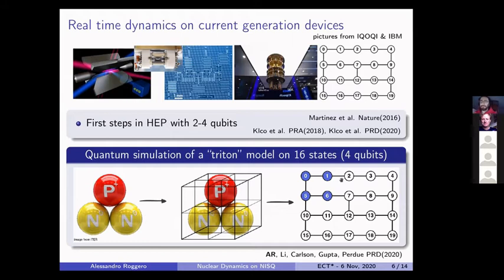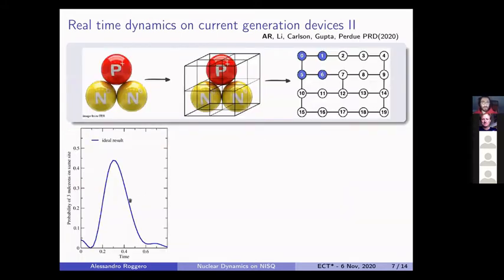Okay. So for instance, what we were trying to compute here, what I'm showing you here, is the expectation value as a function of time of a 3-body contact density. So this essentially is the probability of finding all 3 nucleons in the same spot in space. Okay, that's a quantity that doesn't commute with the Hamiltonian, so it does have some non-trivial evolution. And the blue line here is what we expected to see in an ideal simulation with infinite statistics and no noise. Okay, we implemented the algorithm, and the results from the machine look like this.